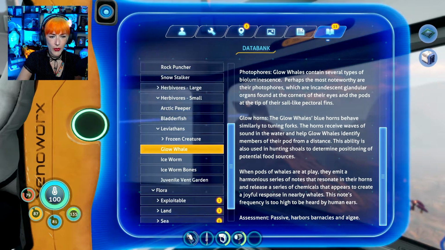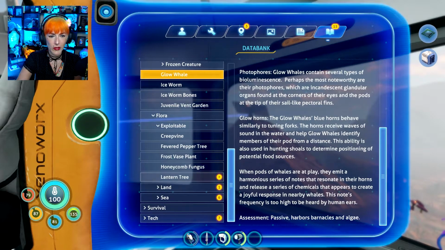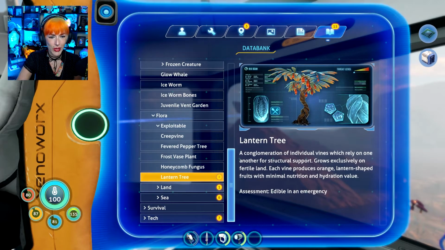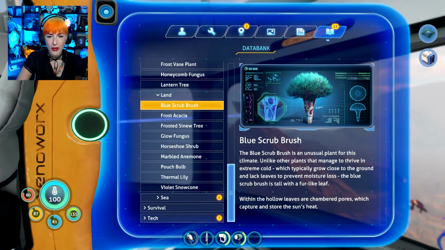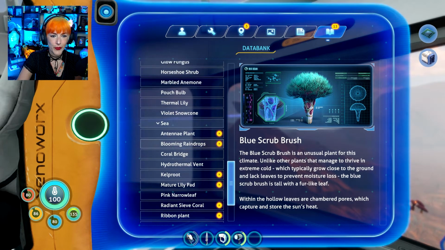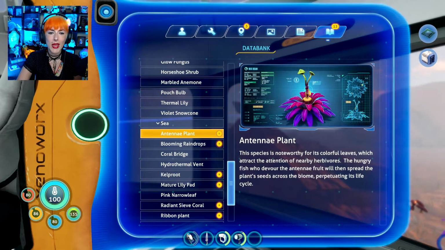And then the flora, we're just gonna skim through it. Lantern tree, we know. Land scrub bush. Oh, within the hollow leaves are chambered pores which capture and store the sun's heat. That's what they are. Because they look a bit creepy. And tanny plant! Yay! This is our new hero. This is our new watermelon.